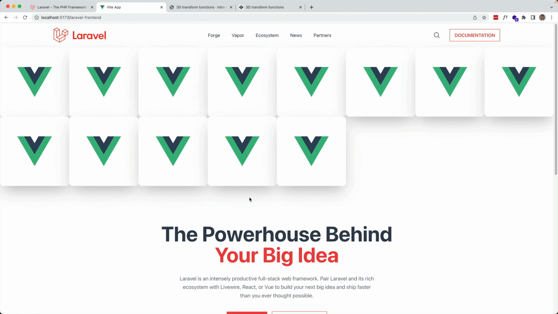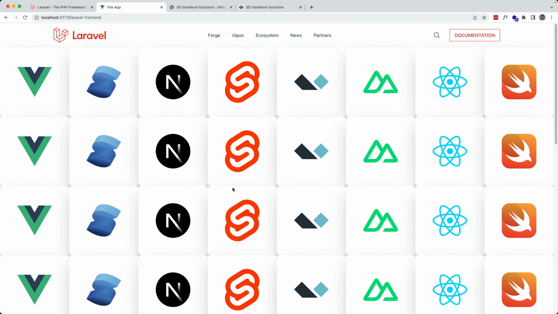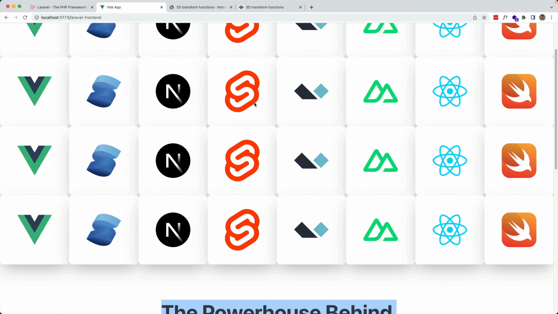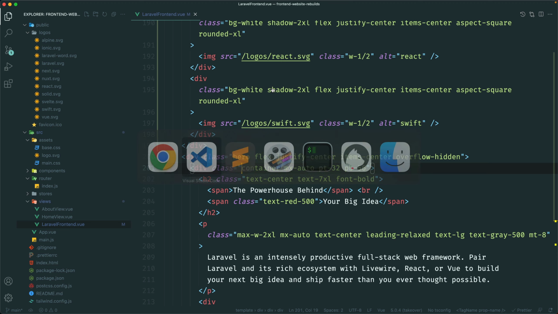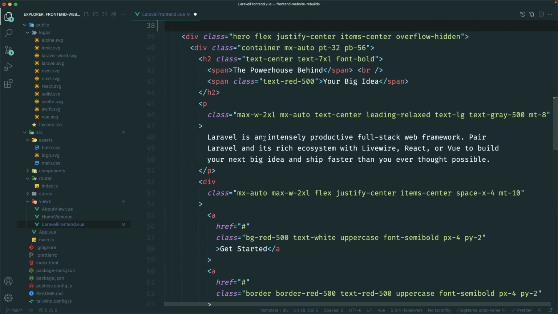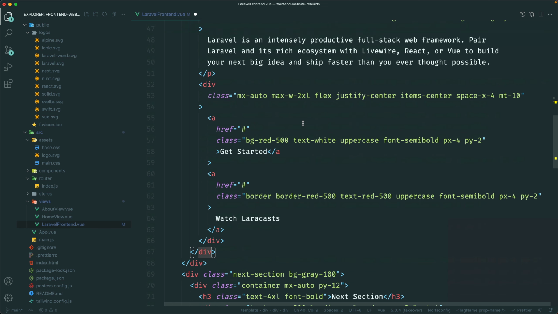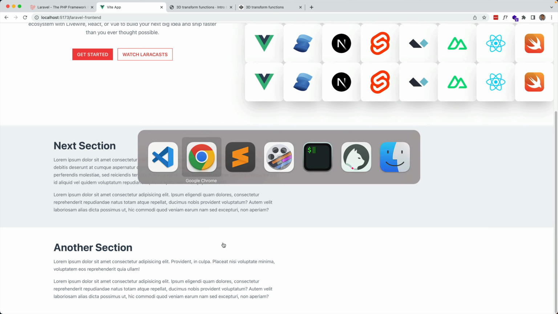Okay. And I'm just going to go behind the scenes and change the logos here. Okay, so I now have 4 rows of logos here. So the next step is to put this within here. So we have to make this position absolute, and we have to make sure it fits within this section here of logos. So this is the div that has all of our logos. I'm going to put this within our hero section here. Actually, I'll put it after our hero text. So after all of this, the logos can go here. So let me save that. Let's see what we get.